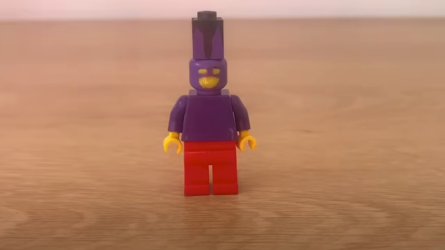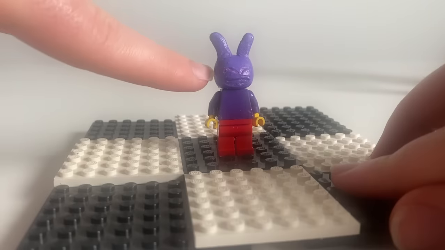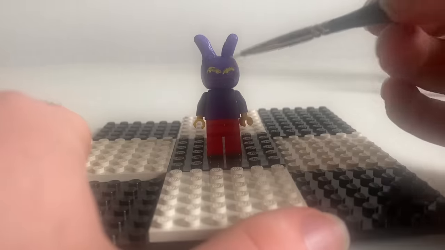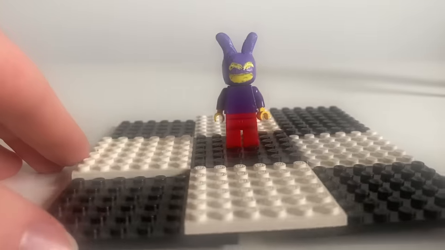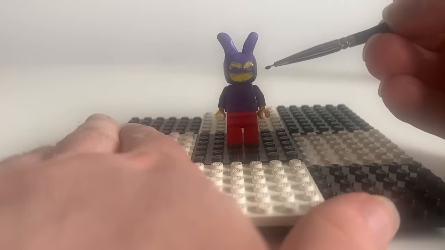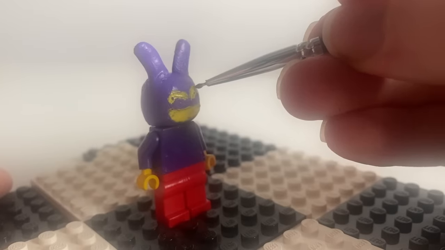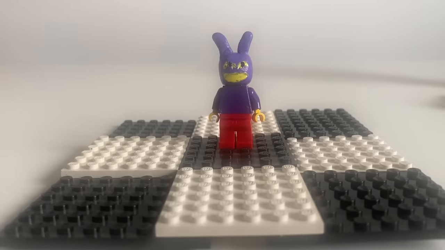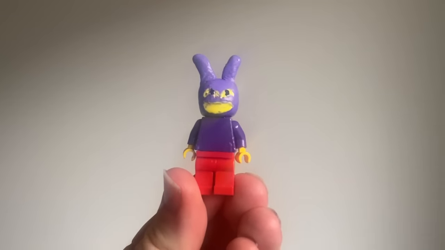In my last video, I built a Lego Jax, but it didn't turn out that well. Yeah, it was pretty terrible. So I'm gonna try building him again, this time with a custom headpiece. All I've got to do now is paint on his face. I gotta be very delicate. I do not want this one to turn out like the last one. There. And now a small line for his pupil. My hands are so shaky, I need to do this carefully. And there! I think this Jax is a lot better. Something about him feels more natural. Well, it's a low bar. The original was pretty horrifying.